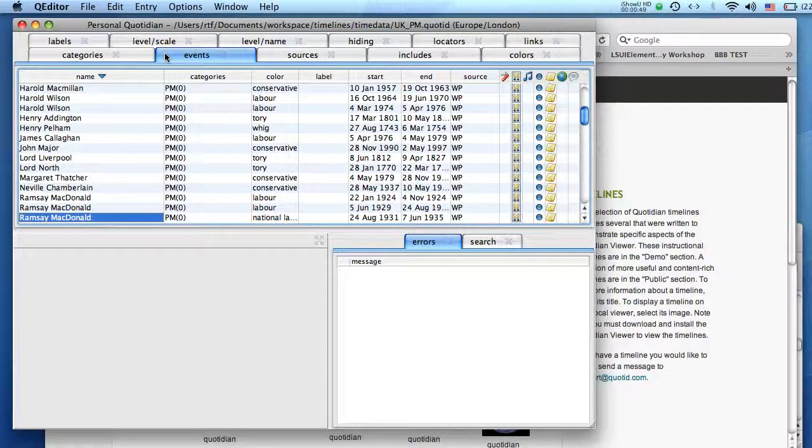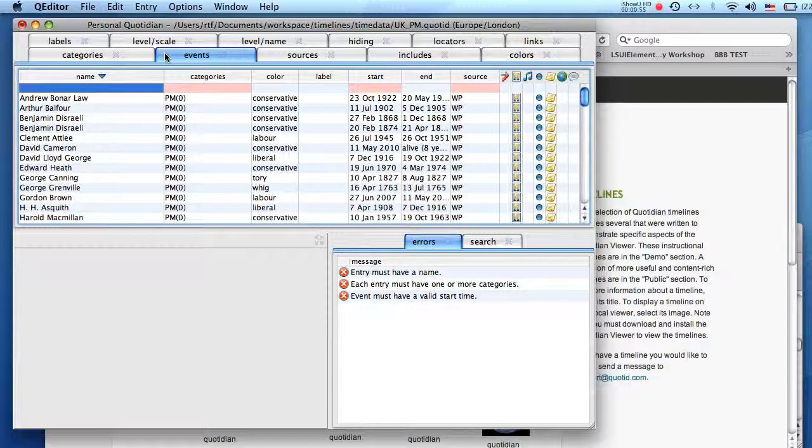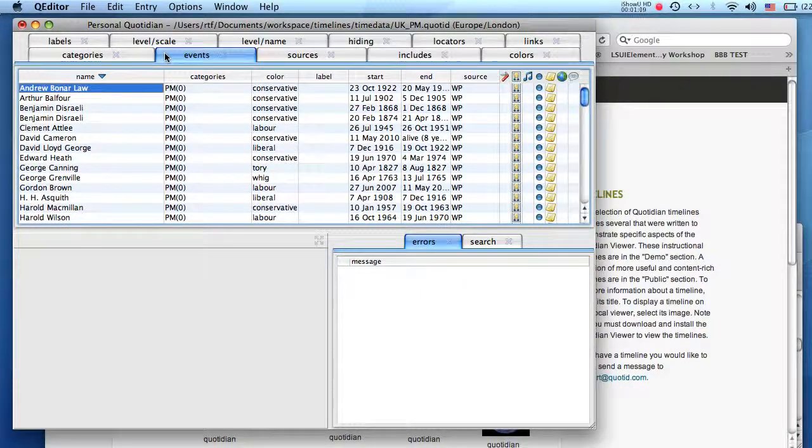Add a new row to a list, for example a new event, by moving to a list and hitting Control-N or Command-N on the Mac. Each field in a row is edited separately. The required fields have a pink background and are listed as errors until they're filled in. The other fields can be ignored until needed. Control-D deletes a row.